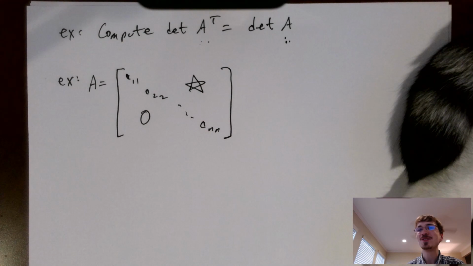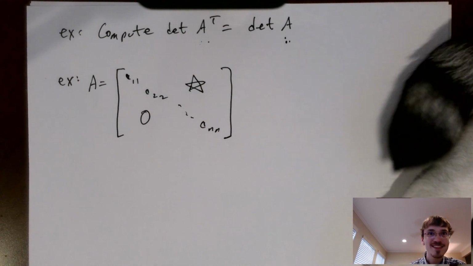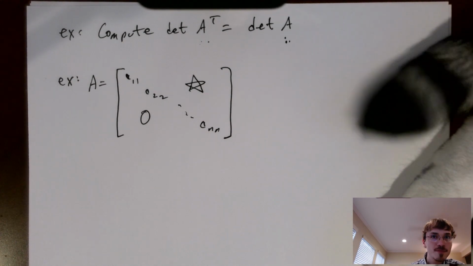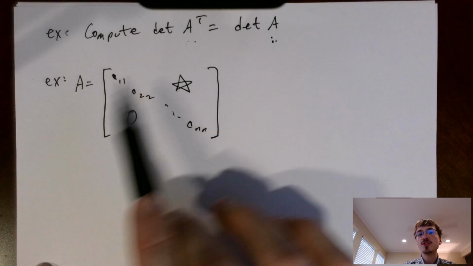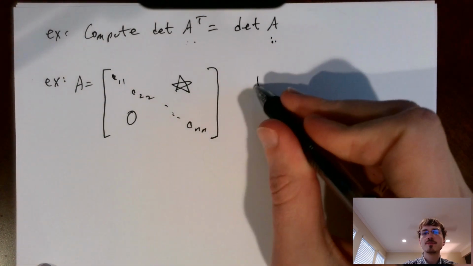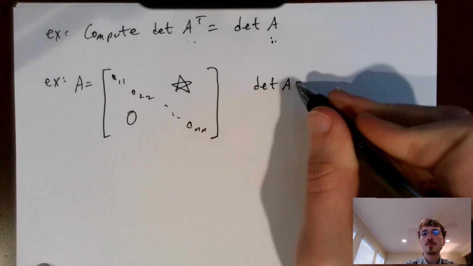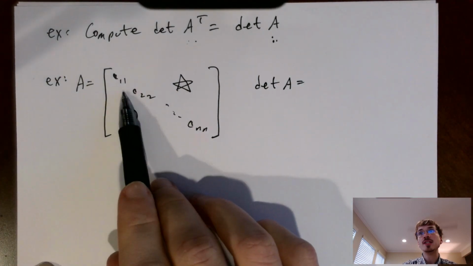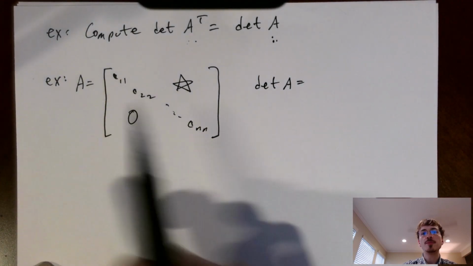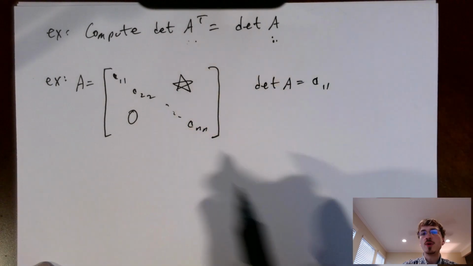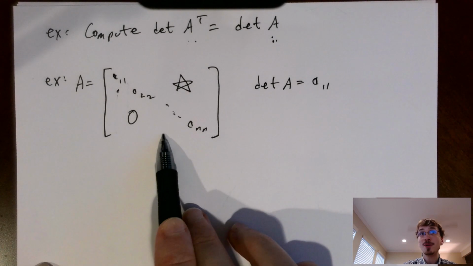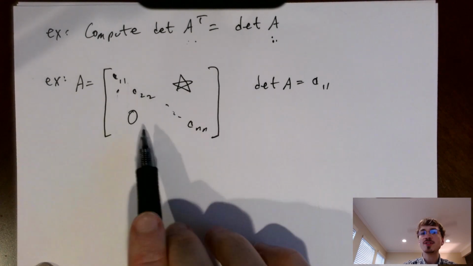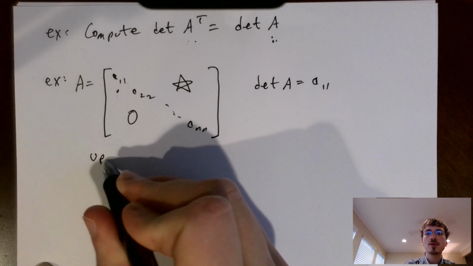How do we compute the determinant of this matrix? Okay, so hopefully this works. I'll get my cat off the desk. So how do we compute the determinant of a diagonal matrix? Well, let's do the same idea. If we expand down the first column, we're going to see A11. All the other coefficients are 0, and then we'll take the determinant of the next upper triangular matrix. So maybe I misspoke. This is an upper triangular matrix.